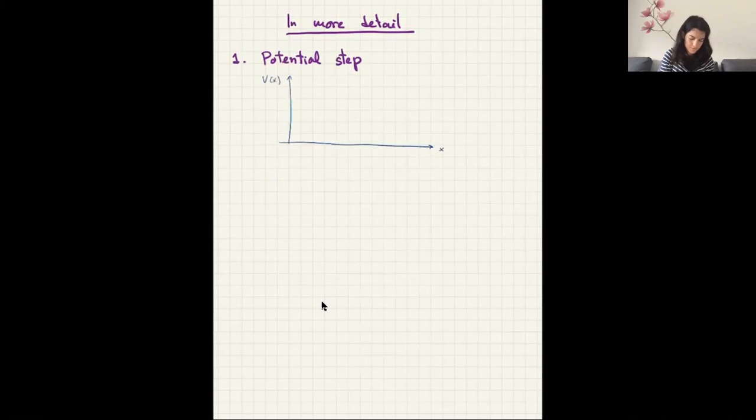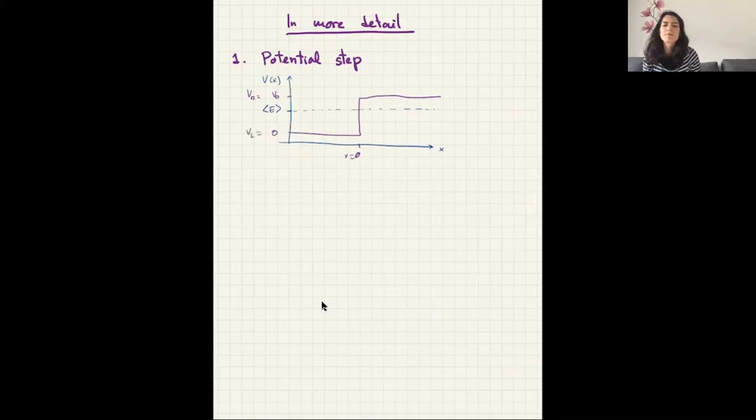So now we want x, V of x, and we want this to go like so. Okay, so now we don't have this interaction zone being some complicated thing that we don't know. We know exactly what it is. Okay, and let's say this is x equals 0 for simplicity. And let's say that the average energy is somewhere in between. And let's call this 0, and let's call this here V0. So this is V on the right, and this is V on the left.